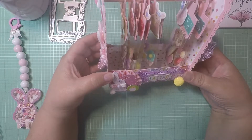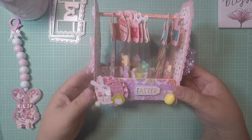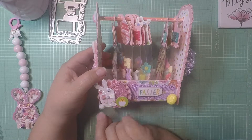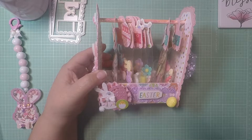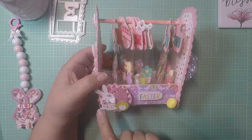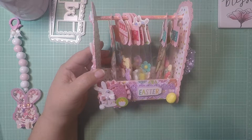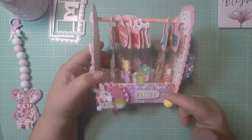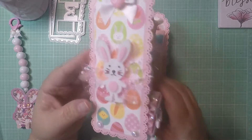Look how cute — I made an Easter one and I wanted to share it with you guys. I put a bunny from Tuesday Morning; I bought these like two years ago before they closed, because the one by my house is closed now. I put a googly eye and a bow, a little pom-pom for a tail. Then I used one of the eggs and a little ephemera piece. I got a tag and a little egg from Hobby Lobby. The trim is from AliExpress, and I put some purple mesh in the back.